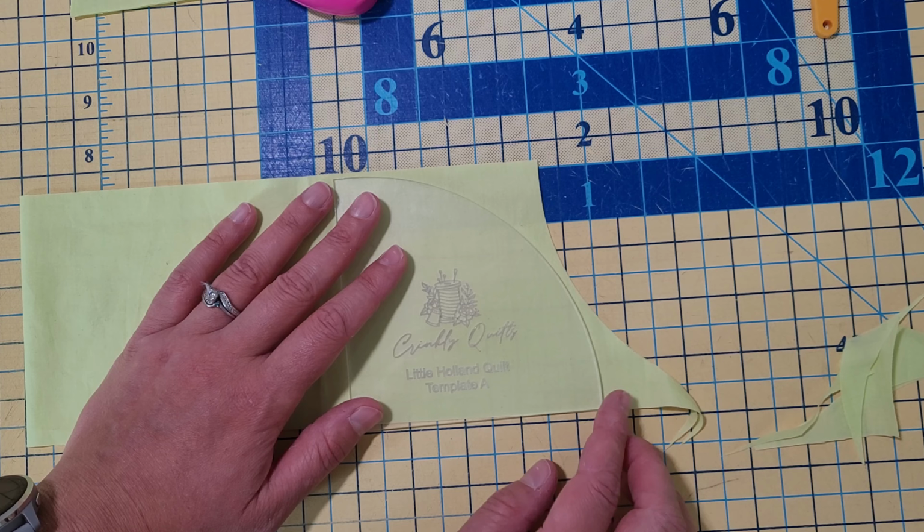We're going to start by cutting our A template. I'm going to place my template with my fabric folded in half, selvages at one end. At the selvage edge, I'm going to place that straight edge where I can just slice off that selvage. Then I just cut my curve. So there I have two A's.